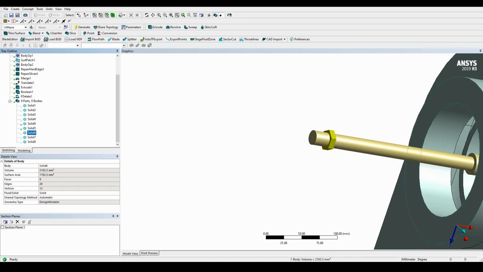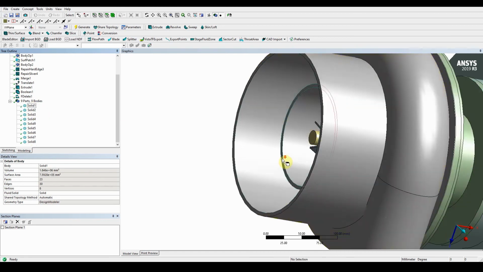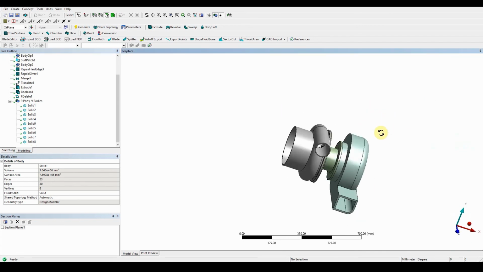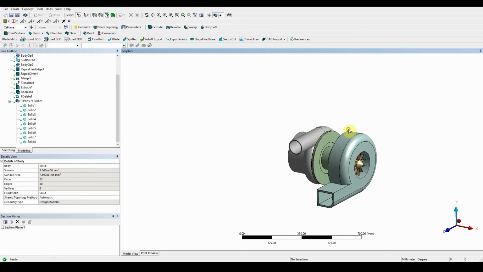So creating capping surfaces. So again here what we want to do is extract the fluid volume, so show all bodies. Remember the CFD is looking for the inner volume of where the fluid is going, and this model here is an FEA model, so it's the outer structure. So we're going to use the flow volume extraction. We need to close the openings such as inlets and outlets, so we have to create surfaces to close. So we can continue to create 4 capping surfaces by selecting the edge loops to close. So we will use the surface from edges to create these.